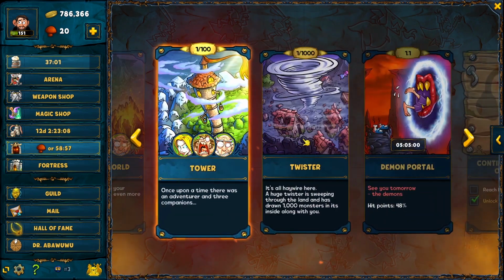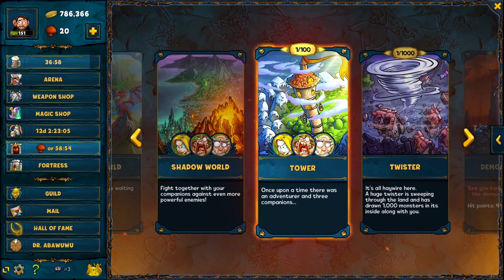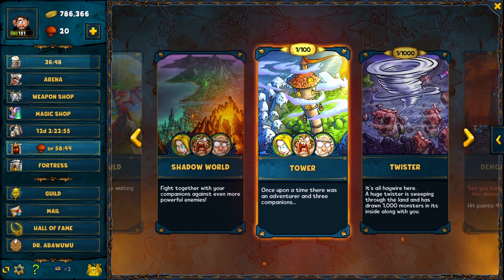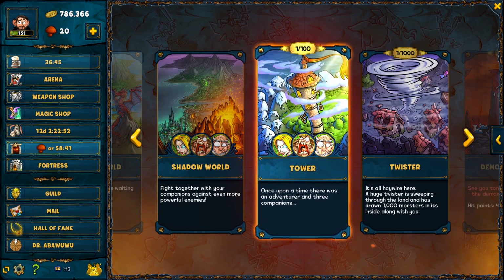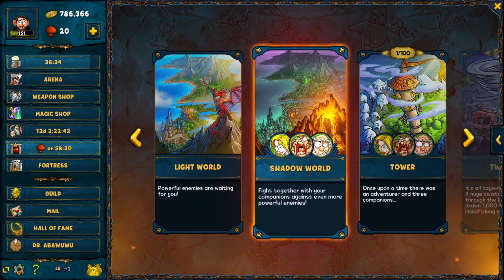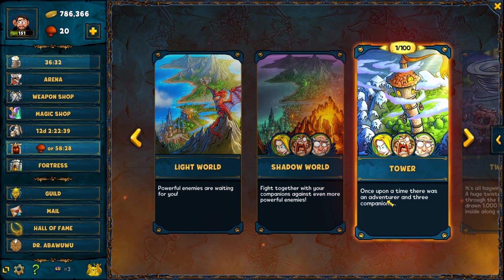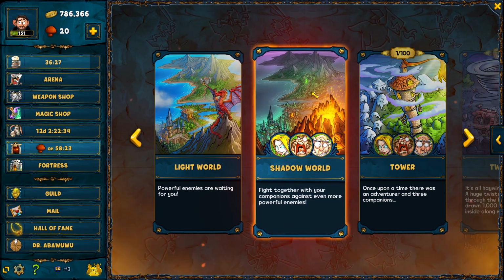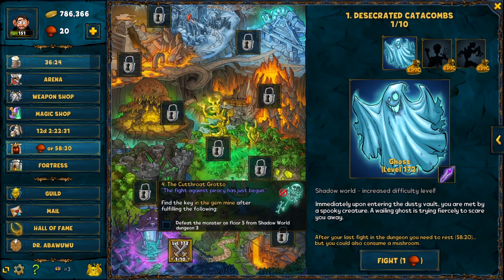The next one which you unlock, just after you unlock the tower, which is 125, at level 140, if I'm not mistaken, you unlock the Shadow World. And the Shadow World is just a copy of your Light World dungeons, but a bit stronger, and it's a fight with your companions. So you need to unlock the tower to get the companions, of course, and then you need to be level 140 in order to unlock the Shadow World.